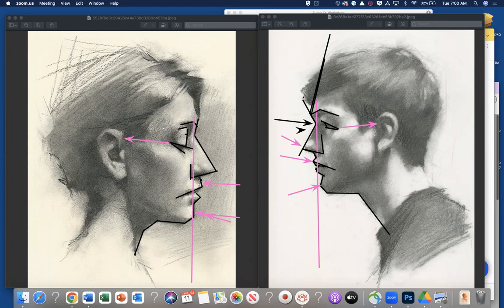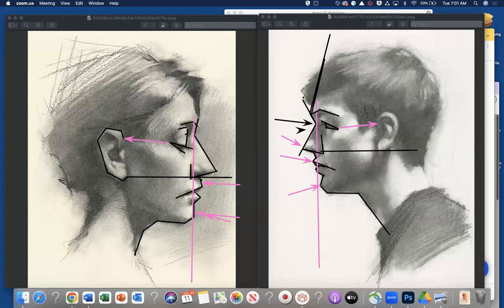So if you angle your head downward, it's going to be more of an angle up, and vice versa. And once the ear begins, then you're going to have just a 1, 2, 3, just a straight line construction. Simplify this thing. Now the bottom of the ear, if you draw a line here, usually is at the bottom of the nose. So, bottom of the ear, bottom of the nose. Those are some basic alignments.